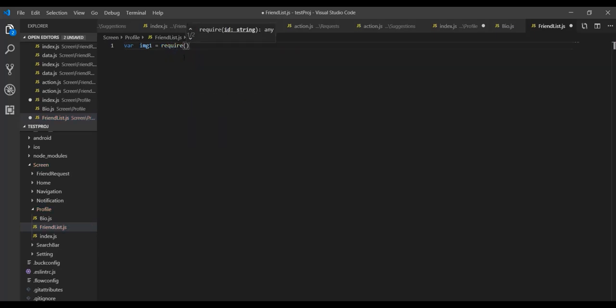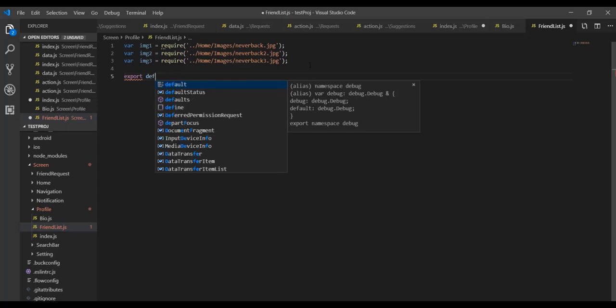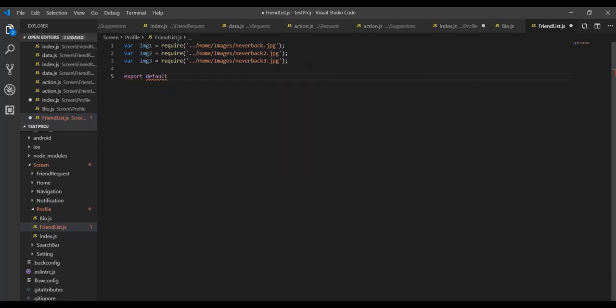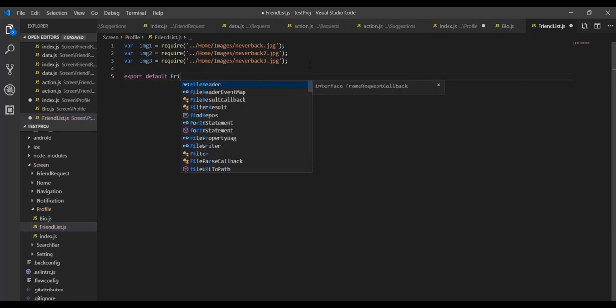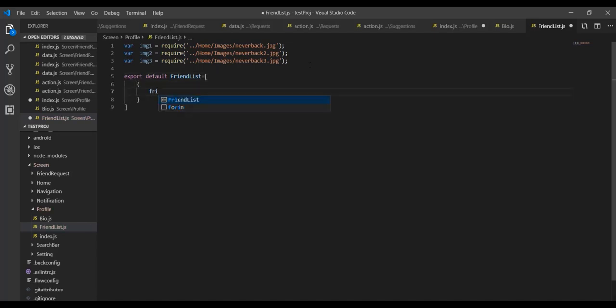So here I'm going to create 3 variables that will store 3 different images, and I will export it to default friend list. Is equal to, that will be an array. Inside array there are different objects.